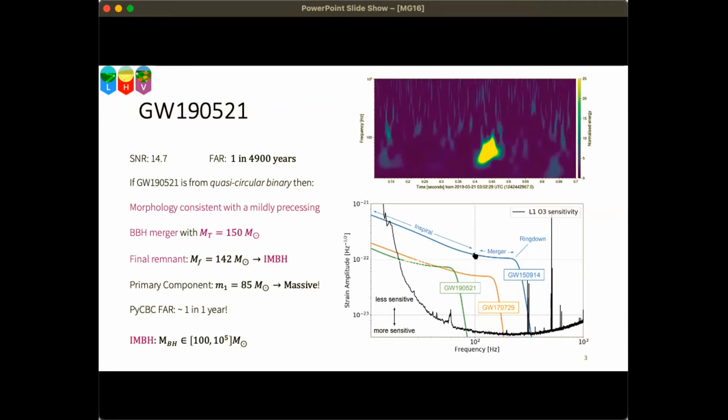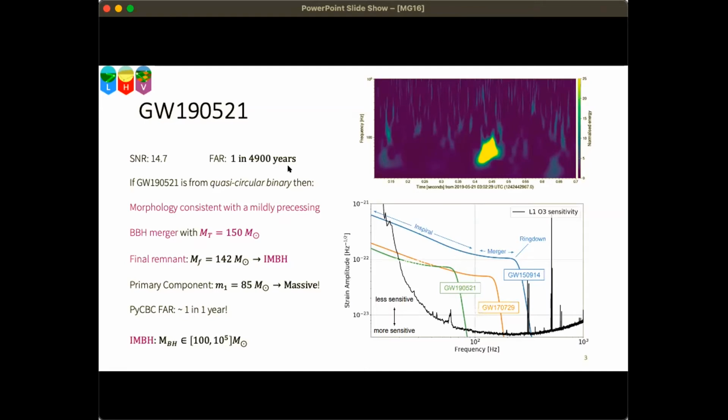If you look at the blue curve, which corresponds to GW150914, you can see that all three phases, namely the adiabatic inspiral, the merger, and the ringdown, are all within the detector bandwidth. Now, in general, a heavier binary black hole will correspond to a lower merger frequency. So if you look at the curve which corresponds to GW170729, which was the heaviest binary black hole merger before the beginning of the third observing run, you can see that it is pushed slightly towards the left. And further still is our signal GW190521, which was, by the way, observed in all the three detectors and had an estimated false alarm rate of 1 in 4,900 years.